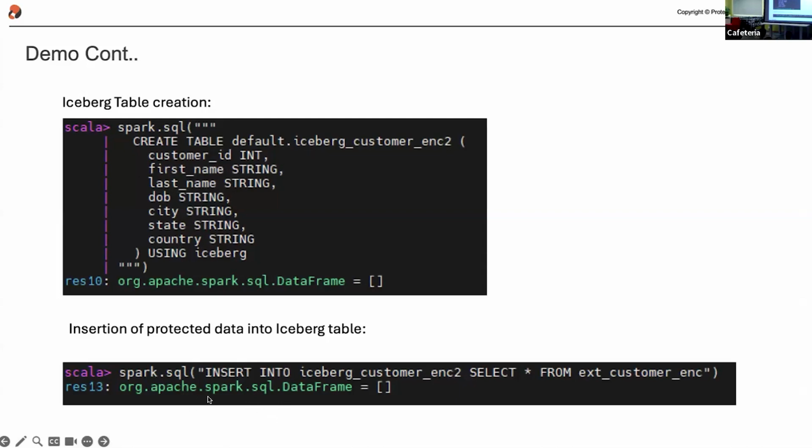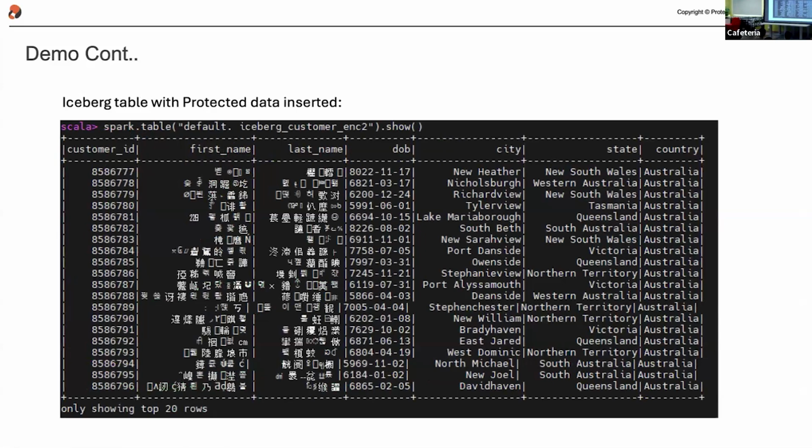Once the data gets inserted, you will see the same protected fields in the Iceberg table as well. So you won't be able to guess what the first name and last name are even in Iceberg tables because it has been moved as protected data only.